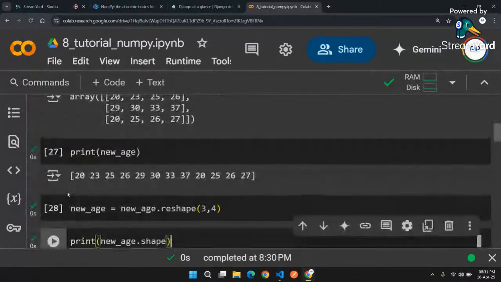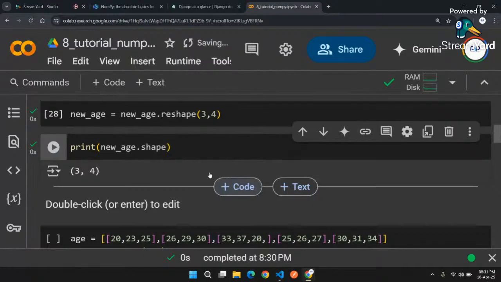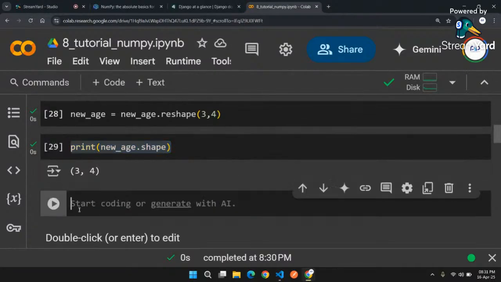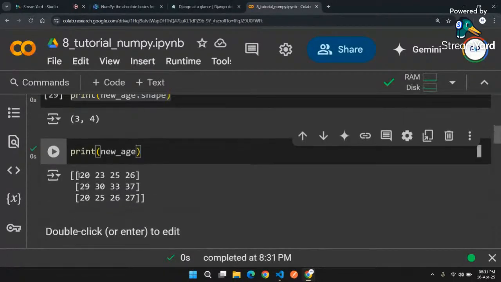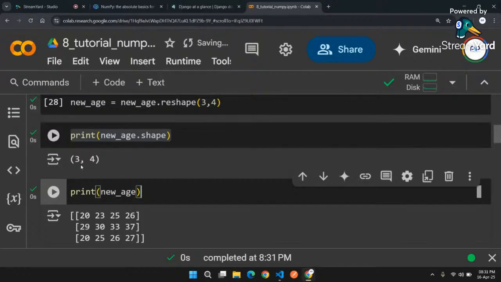So 3 columns. How is it 3 columns? Let me print it out for you to know that it's 3 columns. So if we run it, you see that this is 3 rows, 1, 2, 3. You can see now that we have an outer list first, and then we now have lists inside. You might want to call this a nested list, but in Python it matters because it can change the dimension of the array. So 3 by 4, 1, 2, 3, 4.